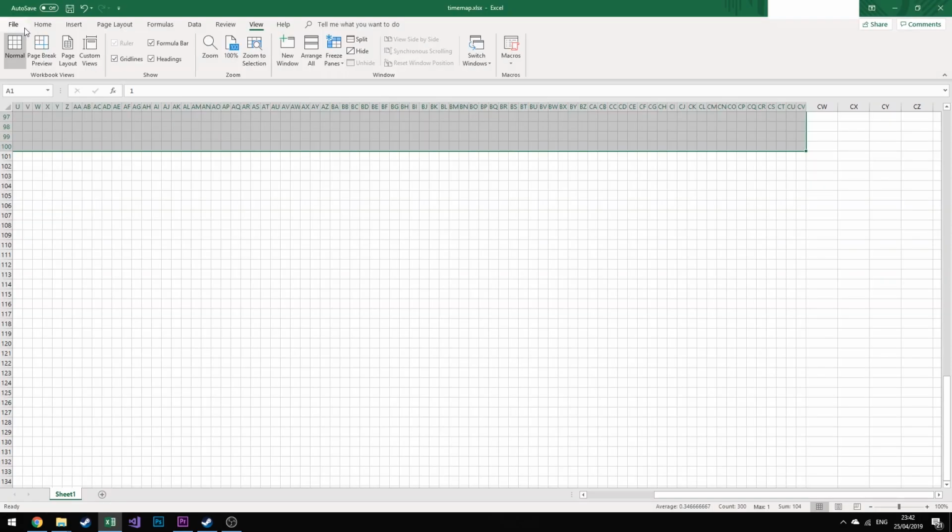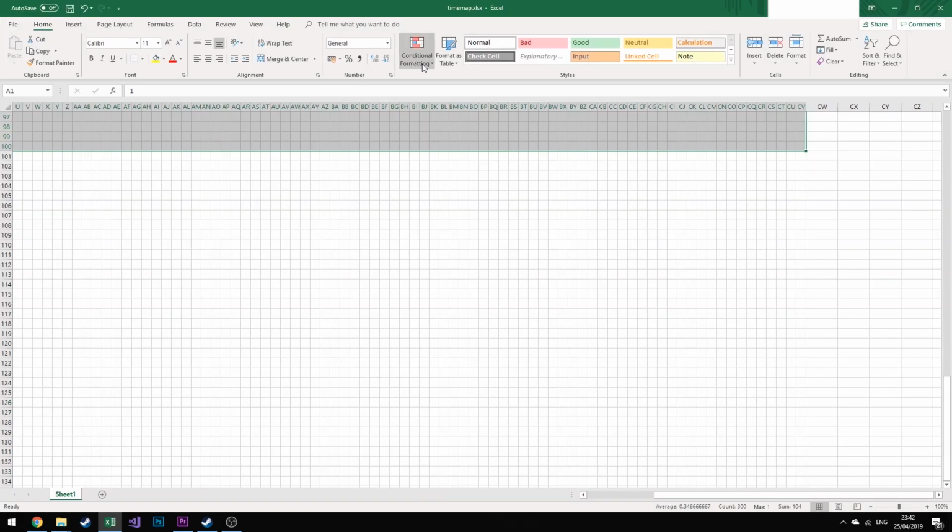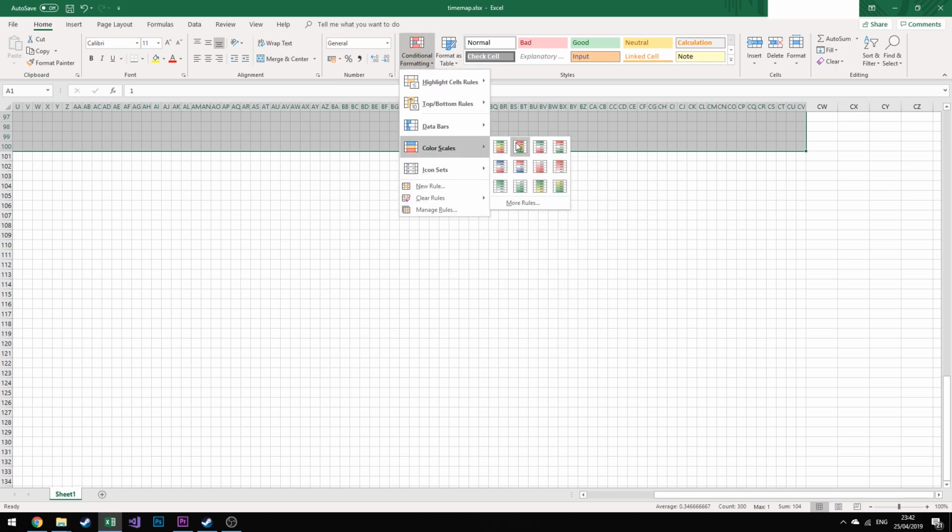So in Excel, in Home, in Conditional Formatting, what you want to do is go to Color Scales, and then choose a color scale. What I like doing is having the red as the most severe number, and then green as the least severe. Obviously, what's going to happen here? We only got two numbers, so the number one should be taking red, and the zeros will take green.